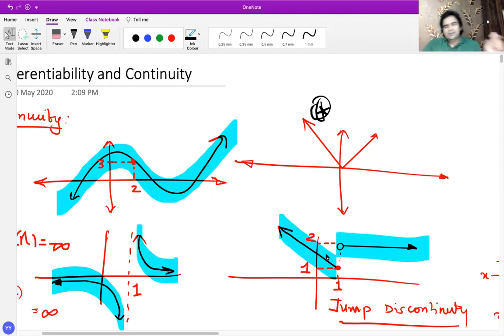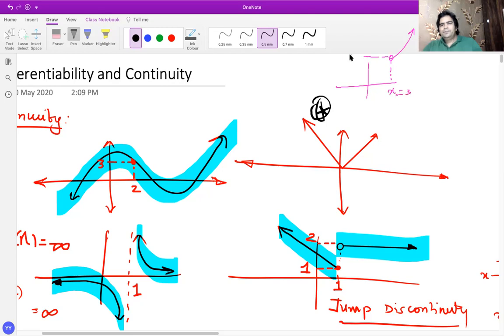Now, if you look at the practice example that we did earlier, you had a function which was x squared. At x equals 3 we had taken, and it was 9. And at this point there was 5 at x equals 3, and below that it was the y equals 3x line, which was something like this. So the function that was defined was y equals x squared for x more than 3, equals 3x for x less than 3, and equals 5 at x equals 3.